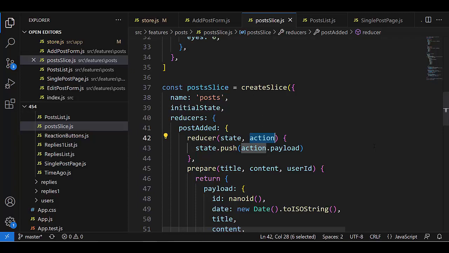For example, post added, or post delete, or post update. It is the action type. And payload, what is payload? Payload is title, content, ID, etc.